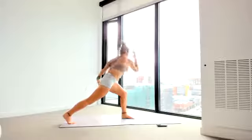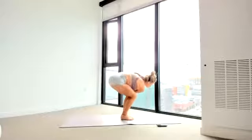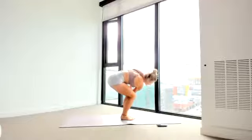Revolve lunge, right elbow, left knee. Remember for the change. Hands to the heart. Stay for the inhale. Look forward. Step both feet together. Chair twist. Hands at heart. Hold. Stay for the inhale. Big exhale. Look down to the ground.